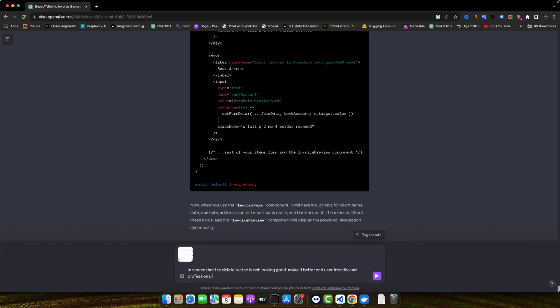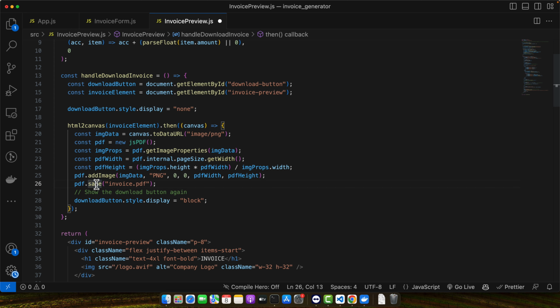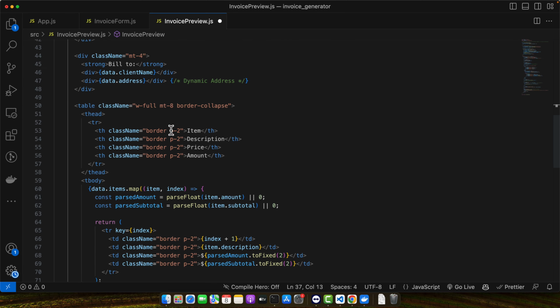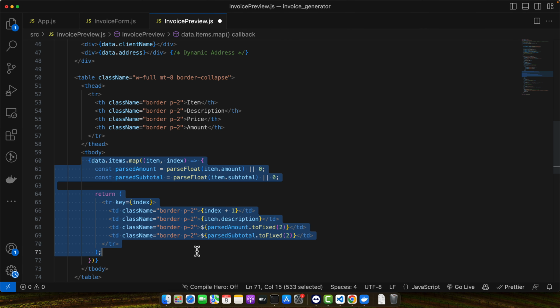With that, we are adding the image to the PDF. The image data is coming from here. So actually we took a screenshot of the div element with the help of canvas, and we are setting the PDF width and height. We are now triggering the save function that will download invoice.pdf with this file name, and at the end it displays the button again so that it is visible. And this is all of the HTML that we have. You can see we are iterating on the array of items here to display all of the items, and everything is the same.